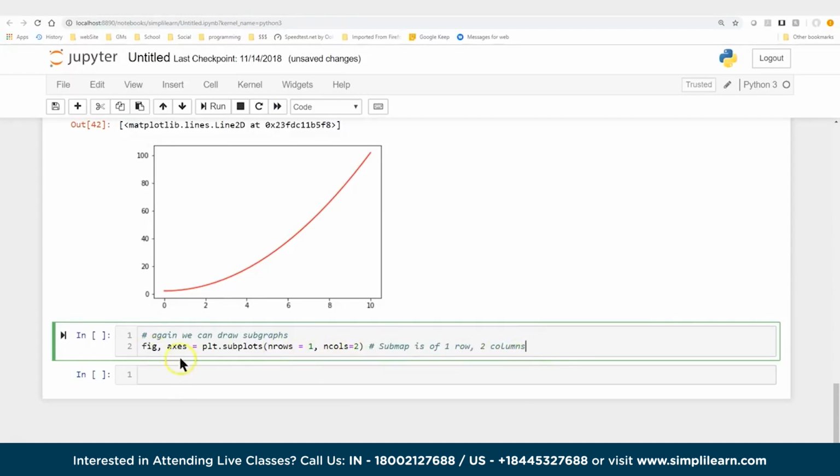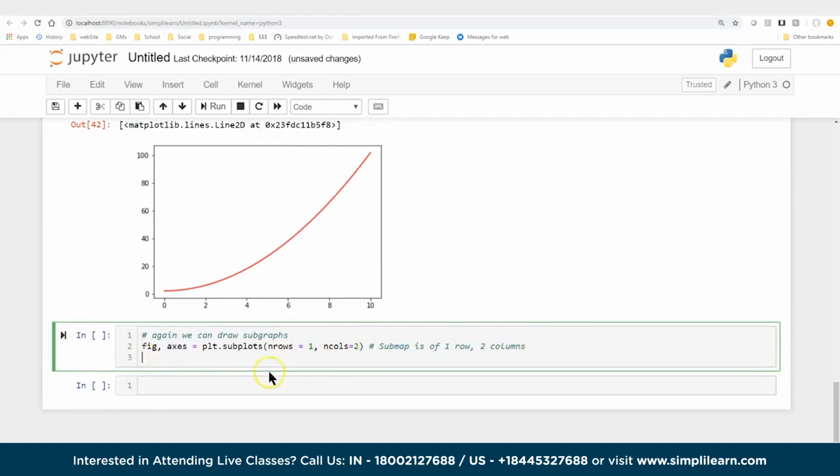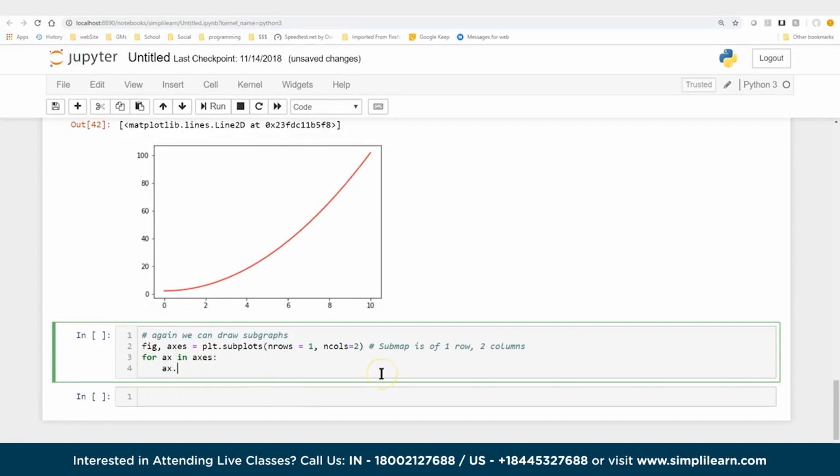We're going to do the same thing, but note how we did this. Here's our figure, or our canvas, and our axes. We're going to create actually 2 different axes. We're going to create row 1, column 2. And so axes is an array of information. So we can simply do, let's do ax in axes. And this will now look familiar. Ax.plot. We're going to do x, y. We'll go ahead and make it red. Keep everything looking the same. Remember, nice uniform graphs. Everything looks the same.